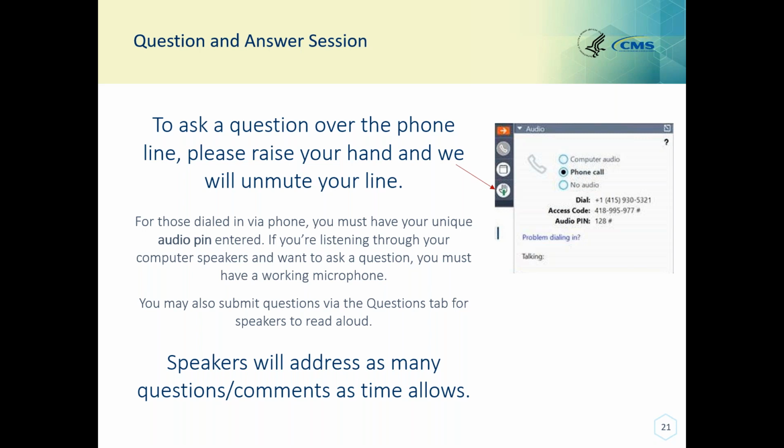Yes, there is reference within the measure specification on how to appropriately confirm or what documentation meets the requirements for confirming a diagnosis. And I can continue researching. If we can come back to this question, I can cite a page number for those listening. Okay, thanks. We'll come back to that.